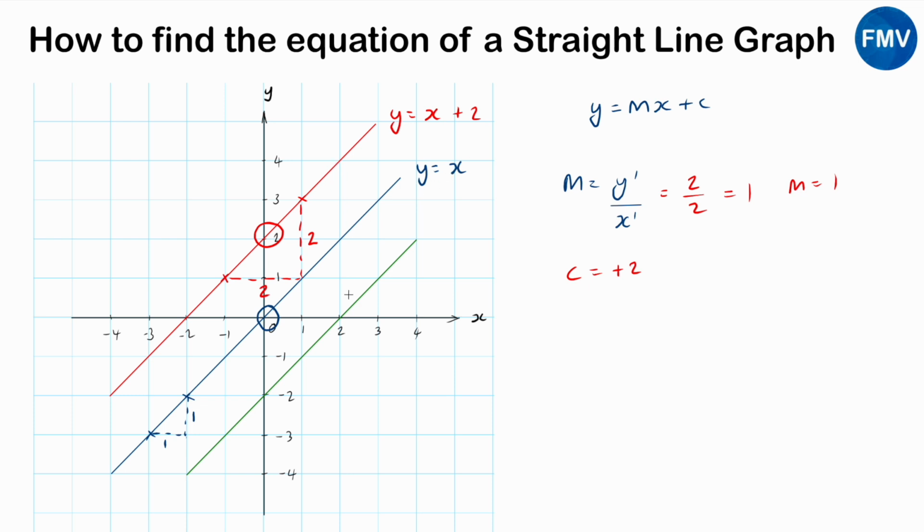Now I'm hoping by now you've noticed something about these three lines. I'm hoping you recognise that they're parallel. Parallel lines have the same gradient. So I know the gradient of the red line and the blue line is 1. Therefore, the green line is also 1. I can say that is y is equal to 1x. This time it cuts the y-axis at minus 2. So it's y equals x minus 2. They are the equations of these lines. So the key thing to remember here is that y is equal to mx plus c. Y is equal to the gradient multiplied by x plus the y-intercept.